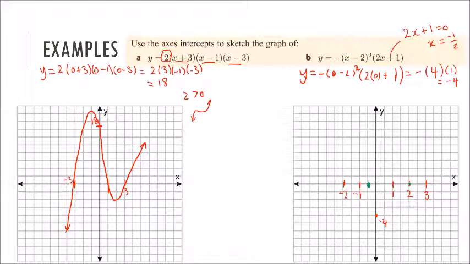Now what can you tell me about this 2 there is that it is just touching. Okay, so I know I'm not going to cut through, it's going to be just touching. Whether it's on the top or the bottom, it remains to be seen. But we do notice that we have a negative out the front, which means it's going to be looking in this direction. So let's draw that in now. We know it cuts in like that, and then it's going to go up, and it's just going to touch at 2, but not go through it, and then we go down like that. And that is how you would draw your cubic.